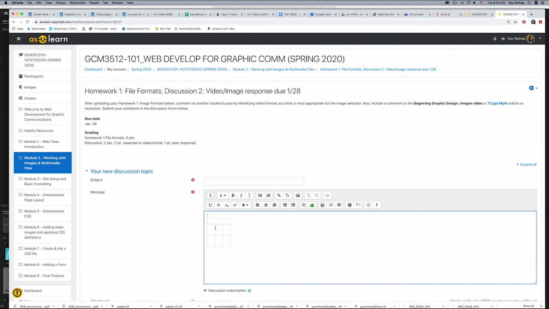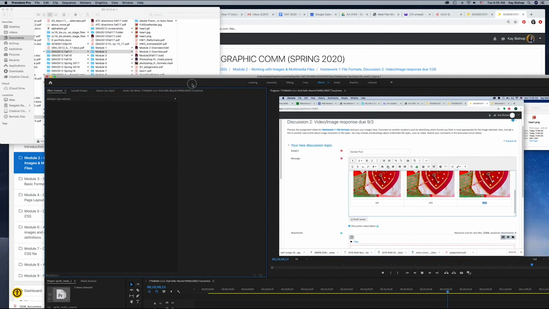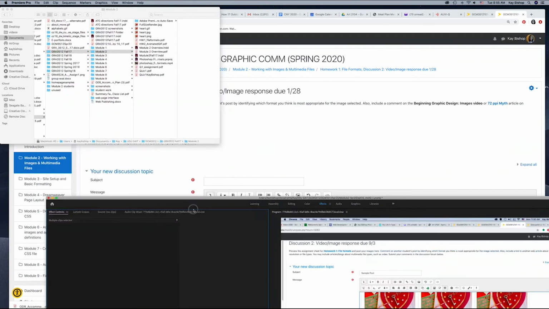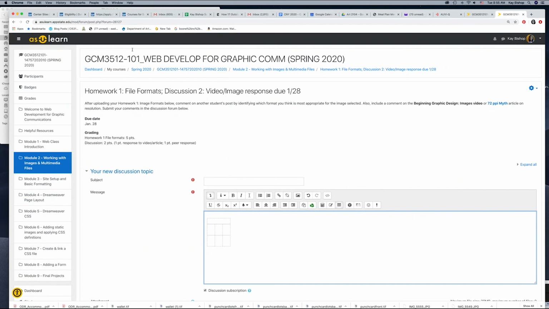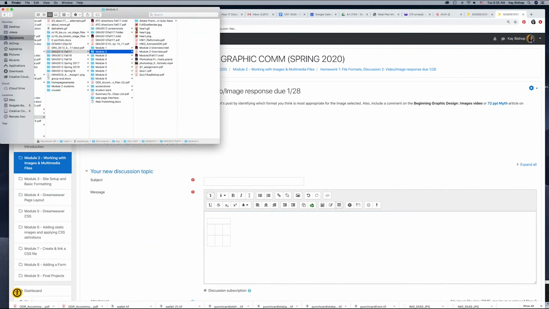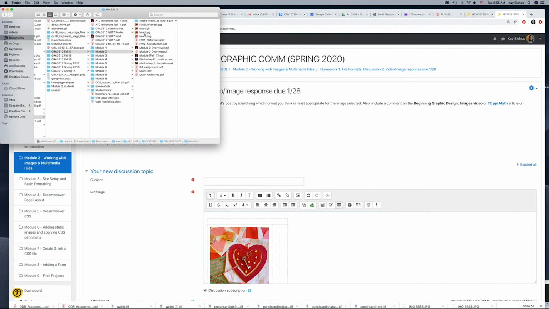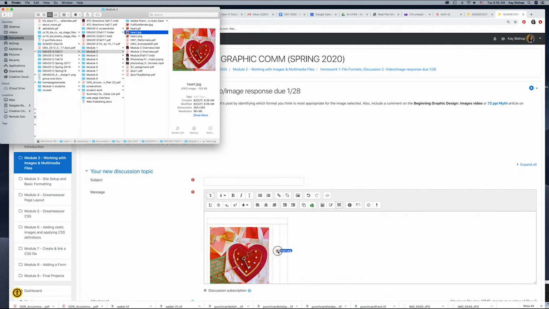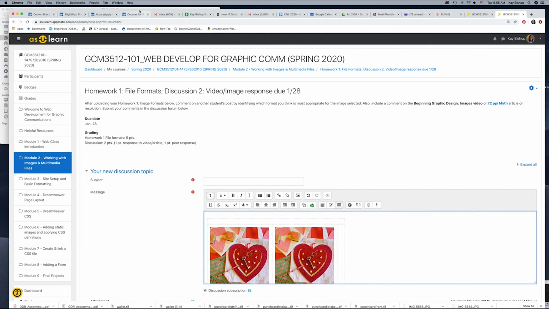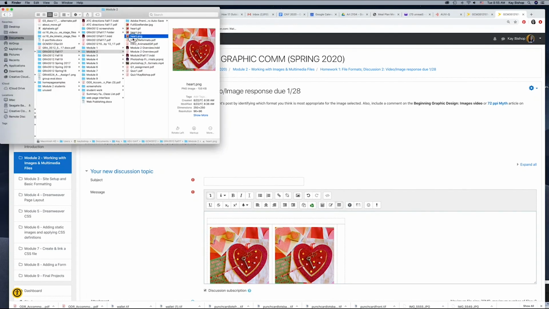Click on the first, this is just for a header, but I want to click on my first row, and then I can click on Image and Browse and choose the file that's saved on my desktop folder in Module 2, and it doesn't really matter which order as long as they're labeled. I'm going to go ahead and upload the file, and make sure you include a description for screen readers for those who are visually impaired. And I'm going to keep it at the size that I saved it at in Photoshop.